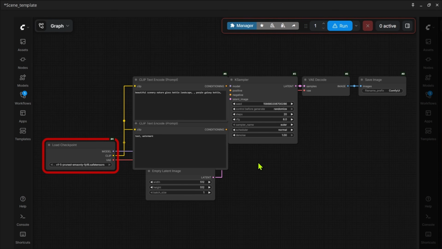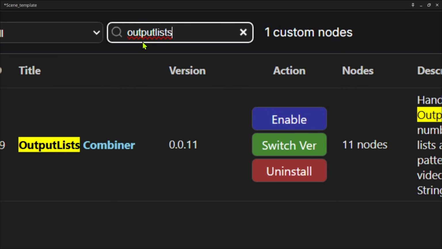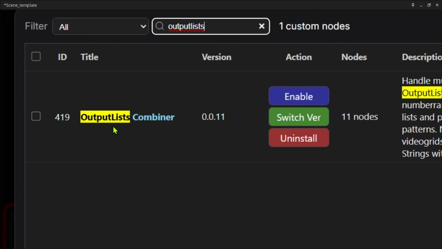Now, once you have ComfyUI updated, and your manager as well updated, we'll go inside the manager here and then click on custom node manager. At the top here, you can search for output list and then look for this one, output list combiner. Right now, for the purpose of this video, I've installed it and disabled it, which is why it shows as enable.